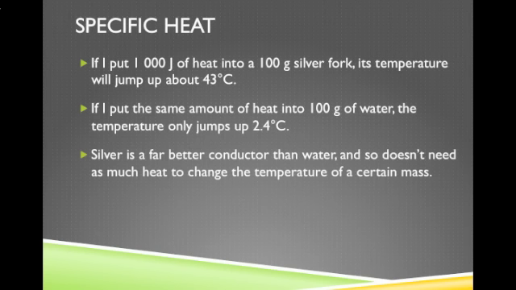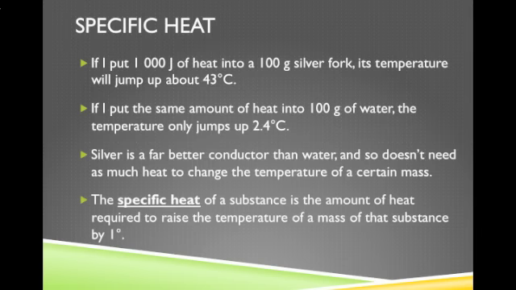And each material can have a different amount of heat it requires, and we're going to give that a special term. We're going to call that the specific heat of a substance. That is the amount of heat required to raise the temperature of a mass of that substance by 1 degree Celsius. Now, I know that definition might be a little confusing, and we're going to explore that just a little bit.